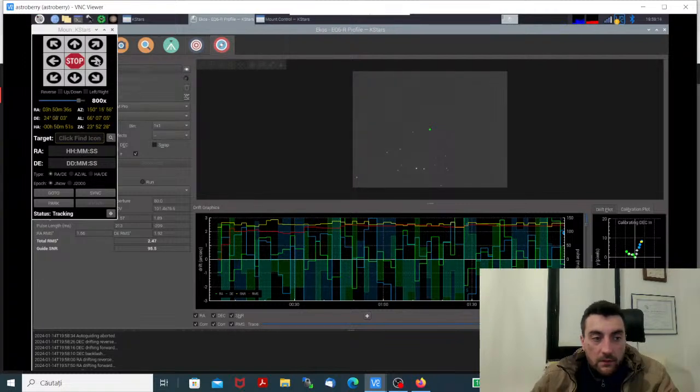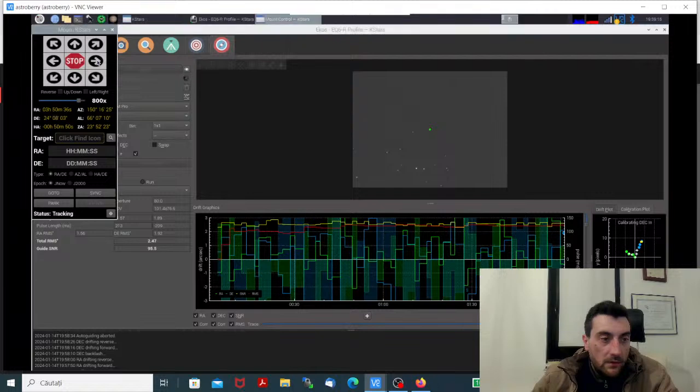You never know which way to go, and I'm just gonna click this, see what happens. No, wrong way. Yeah, it's going up, which is good. Trying to bring the Pleiades star cluster into focus, basically.